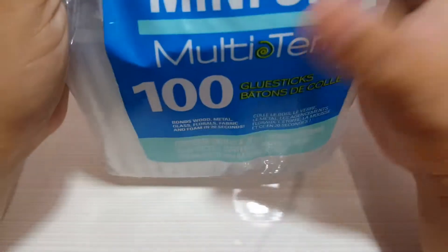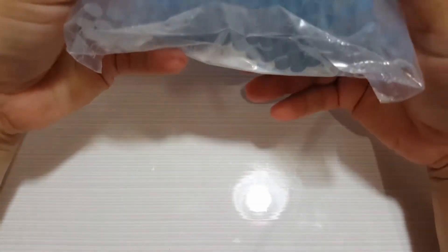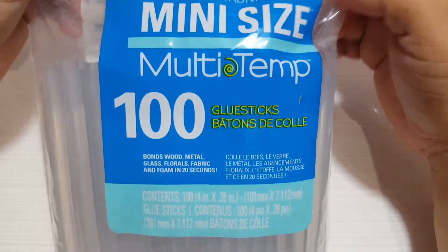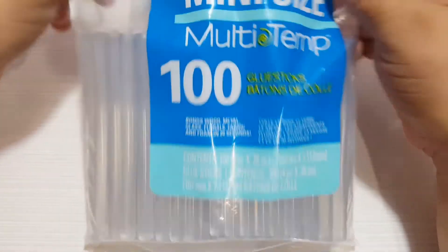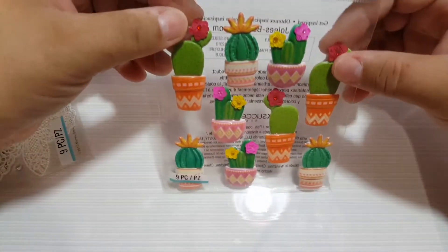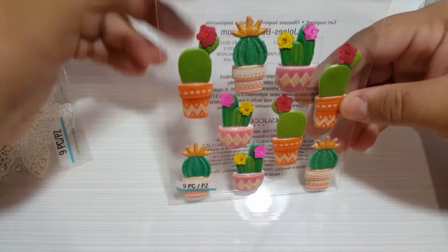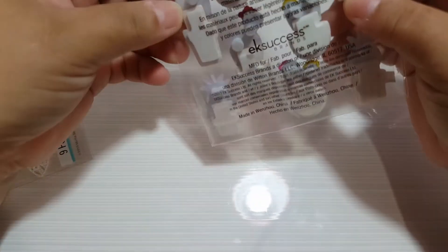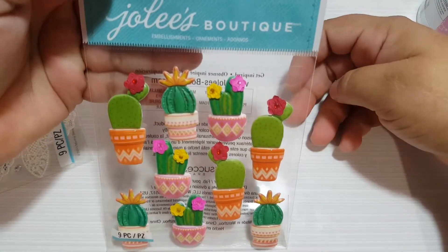When I went, the ad pad was on sale for 50% off, and I got the big pack for $5. I think it was a good deal — I didn't want to buy anything like that but for $5 it's pretty good. I also grabbed something from Jolly's Boutique — I think that day was 40% or 50% off. I got those super adorable cactus pieces, like ceramic or resin. They're really gorgeous.